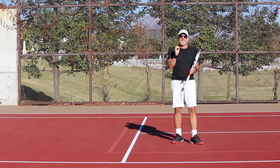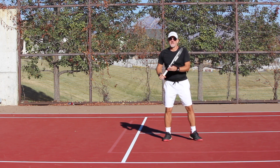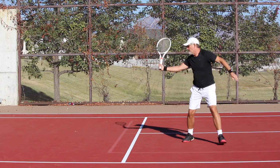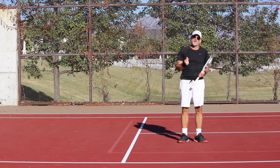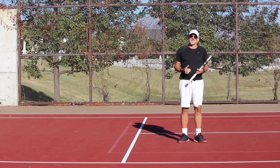So guys, this is the key to popping that ball, is this backswing, okay? You've got to have a swing on the volley. There is a lot more swing on the volley than people realize, okay? And as you get better at that and timing that, you're going to start really popping that volley, and that's exactly what you're looking for. So go out and practice this, try it.